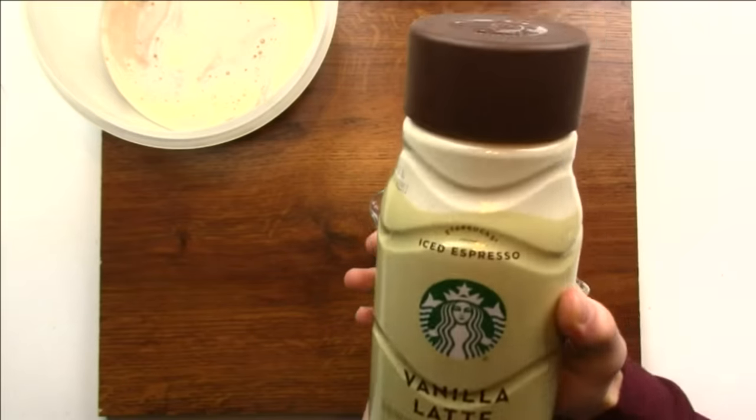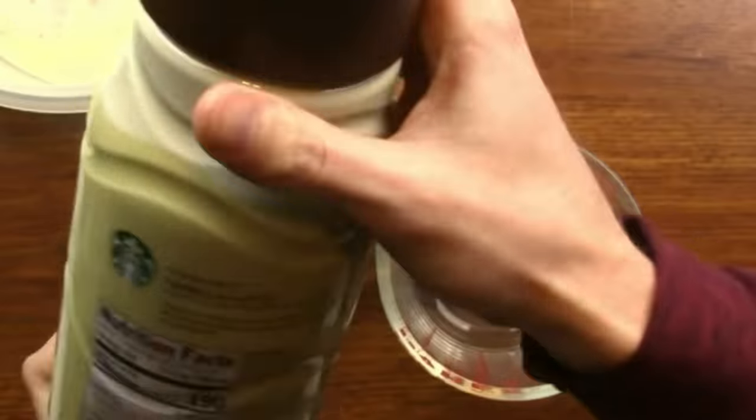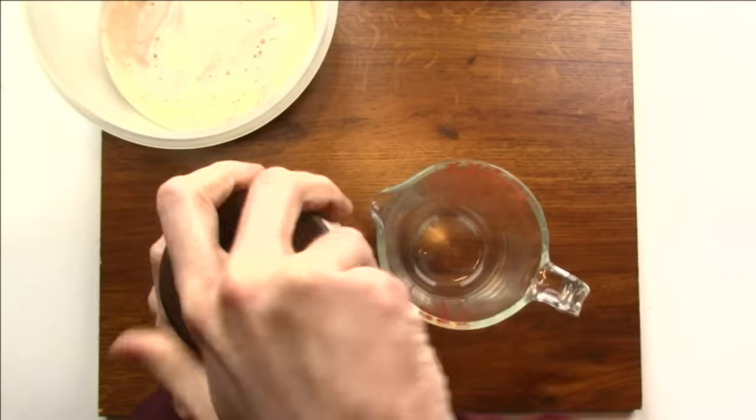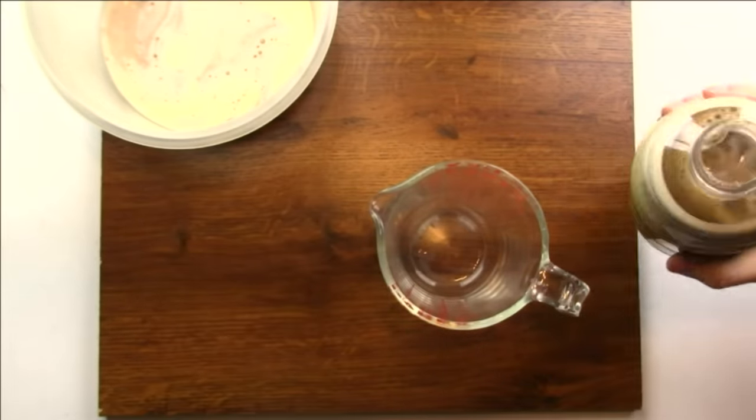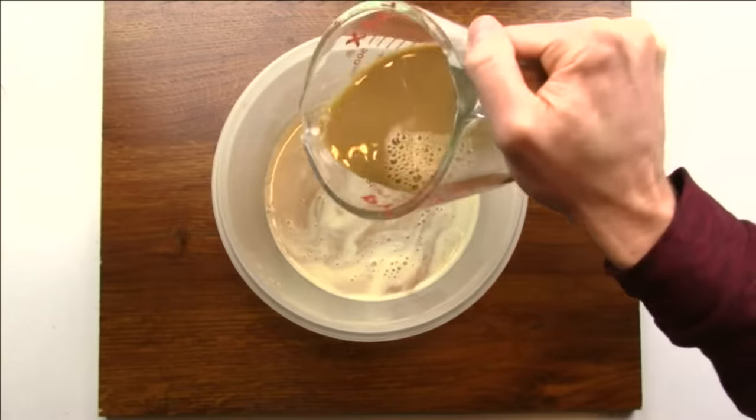Oh, wow. Starbucks vanilla latte? Yeah, Santa is definitely a Starbucks guy. This is a lot, though. The ingredients list said I need one cup of this stuff. But hey, with this vanilla latte mixed in, it gives this drink much more of a reason to be served at Starbucks.